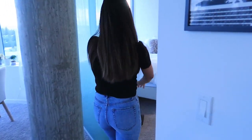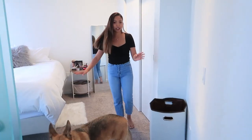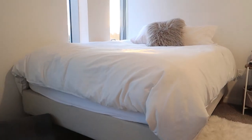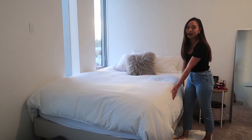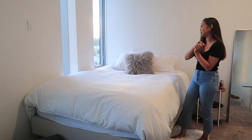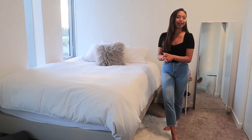This is the bedroom. There is a slide-out door for anytime you want privacy. The bedroom is pretty simple — I have my queen mattress here, which I got from Macy's. I wanted this bed right next to the window so that I could wake up to natural light, because I'm a huge fan of natural light.